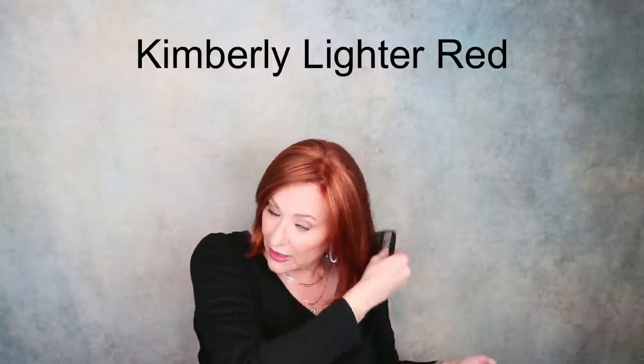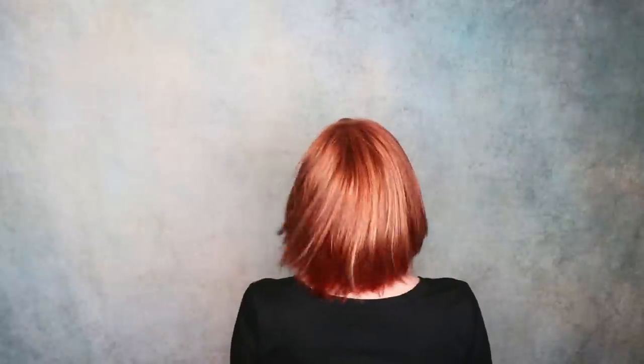This Envy Lighter Red is so pretty. I just like the vibe — it just wakes up your face. Look how beautifully highlighted this is. Lots of movement here. This is not as long as Current Events — it's a little shorter. If you felt like Current Events is too much hair or too long, maybe have a look at Kimberly. It is a very similar style, but this has a little bang where Current Events is more one length. You could even trim the bang if you wanted to. It's a hand-tied cap, lace front — a really good job on Kimberly.